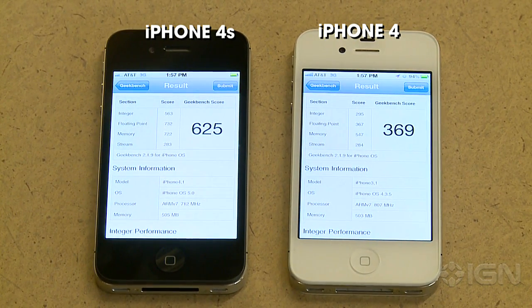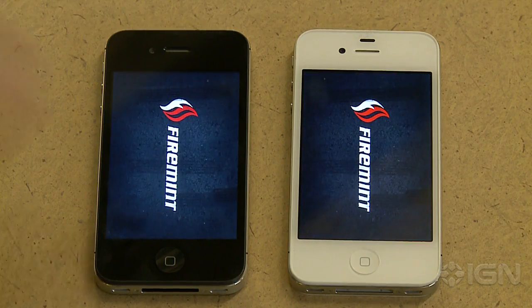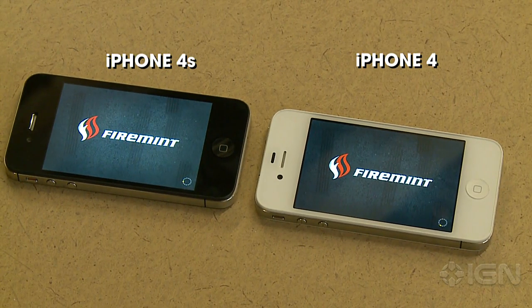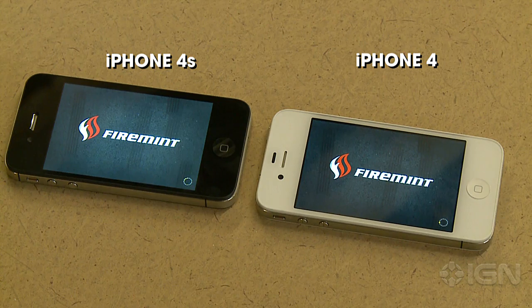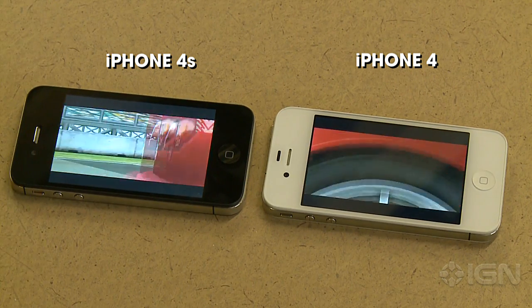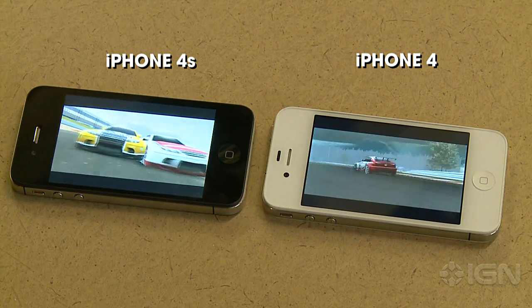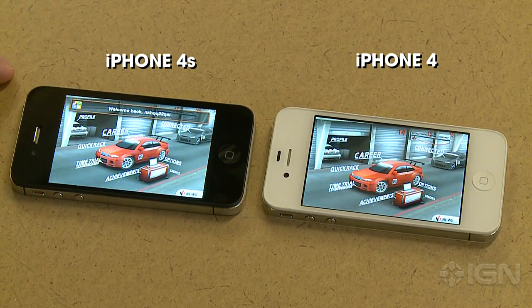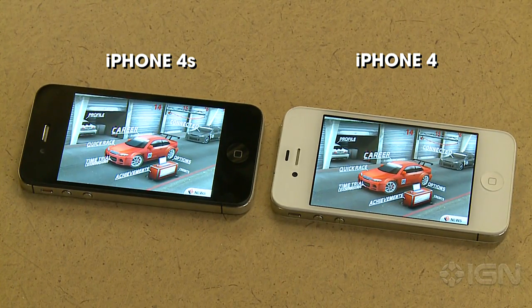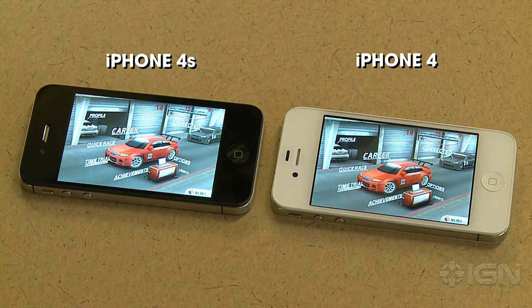These are just numbers of course, so what really boils down to is how it runs in apps and games. So we're going to go into one of the more elaborate games for the iPhone, which is Real Racing. In terms of loading, they're about on par. You can see on the left the graphics are already revving up and the video started because the loading was faster. Compared to Geekbench, it's not quite as double as fast — it was kind of neck and neck there for a little bit. In terms of graphical comparison, the two are on par, but there aren't a lot of games really optimized and maximized for the iPhone 4s's new graphics processor. In terms of speed of loading the apps, pretty solid.